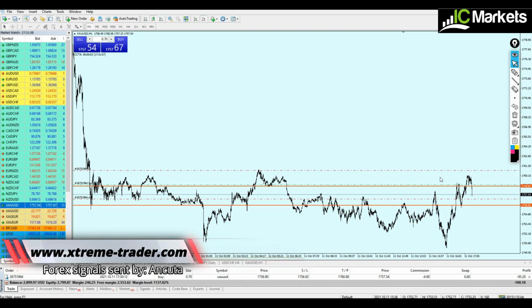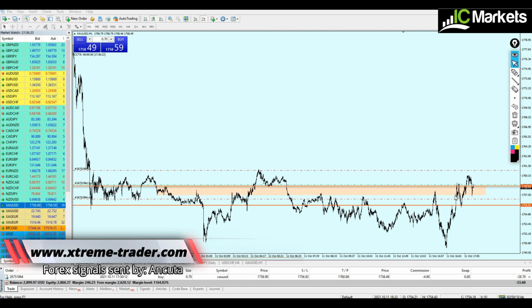I'm not sure if I should pause the recording or not. The candle is very close to the stop loss. Yes, the new candle has been opened, and right now it seems to be a bullish one. Alright, let me now please pause the recording, and I'll be back to you later to show you what's going to happen with this trade.